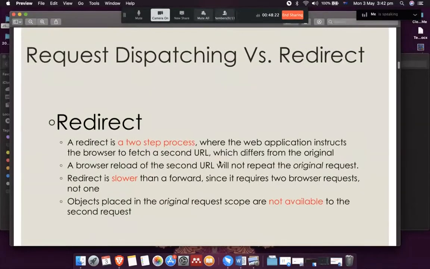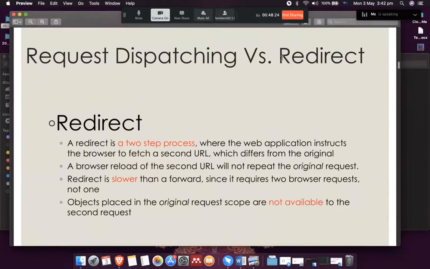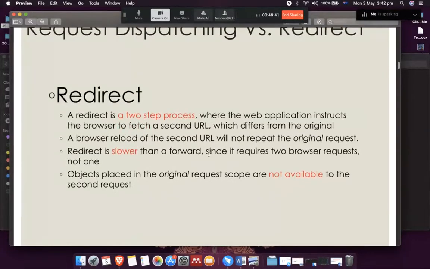So basically, going back to send redirect and request dispatching, send redirect is a two-step process, as I said before. The web application tells the browser to go to a different URL.